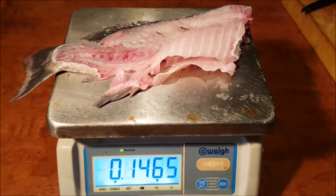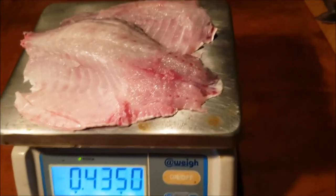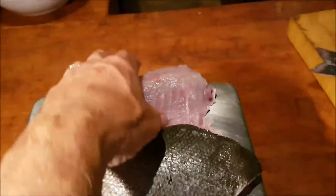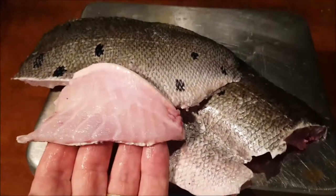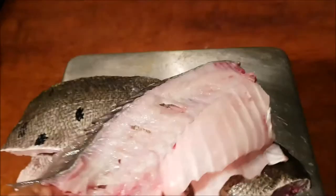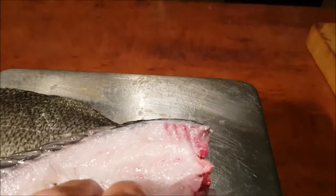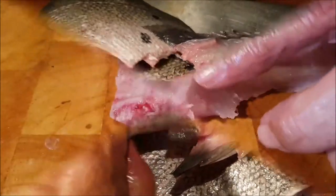We've got 146 grams of frame — done by a very bad filleter. Here we have the fish that's been filleted, just so we can keep our honest spots. You can see what a bad filleter we are. We almost missed a nice big chunk of flesh from one side. And with regard to the actual frame, there's still an awful lot of meat left behind, particularly up here.